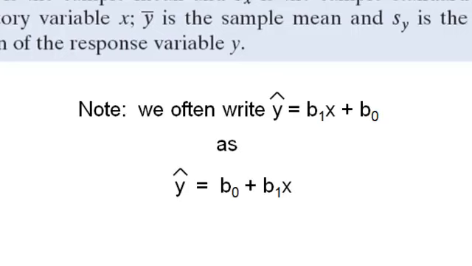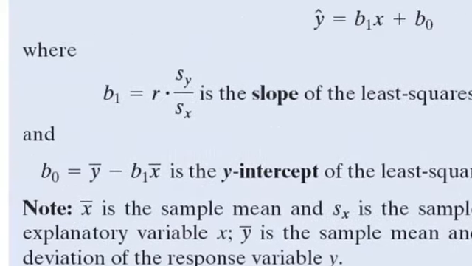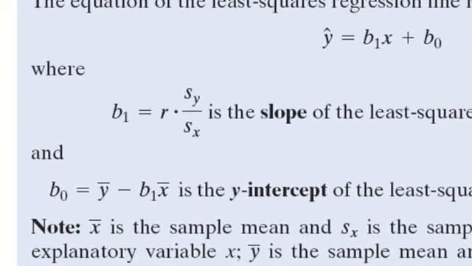Now, let's think about the calculation of b0 and b1. There are formulas in your book for how to calculate these values. However, we're not going to ask you to calculate these values by hand. We're strictly going to let the software do the calculations. Now, in a more advanced course, we might think about where these formulas come from. But in our course, it's going to be enough to say that these formulas for computing the slope and the y-intercept of our regression line are guaranteed to give us a line with the smallest possible sum of squared residuals. That is, looking across all the points in our data, these formulas will give us the best fitting line.